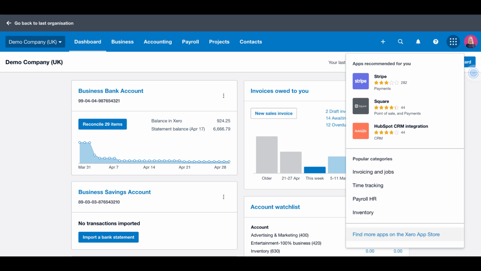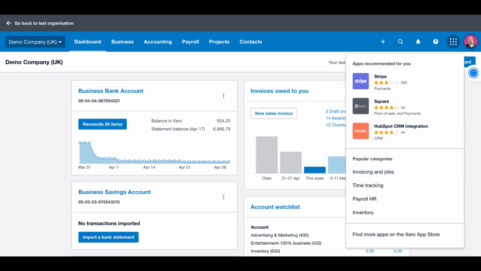Now, if you're new to Xero and new to bookkeeping, I wouldn't rush to the apps. I'd get used to Xero first and see what apps potentially you may need, and then search for a solution to the problem you're trying to solve rather than just search for an app for the sake of having an app. Some of them will just be payment suppliers, which we will go through in a later video, but you've also got other bits and pieces as well which can be added onto Xero if you have the need for them. But I'm very against just getting an app for an app's sake. It needs to solve a problem and make your life easier, otherwise it's not worth having.